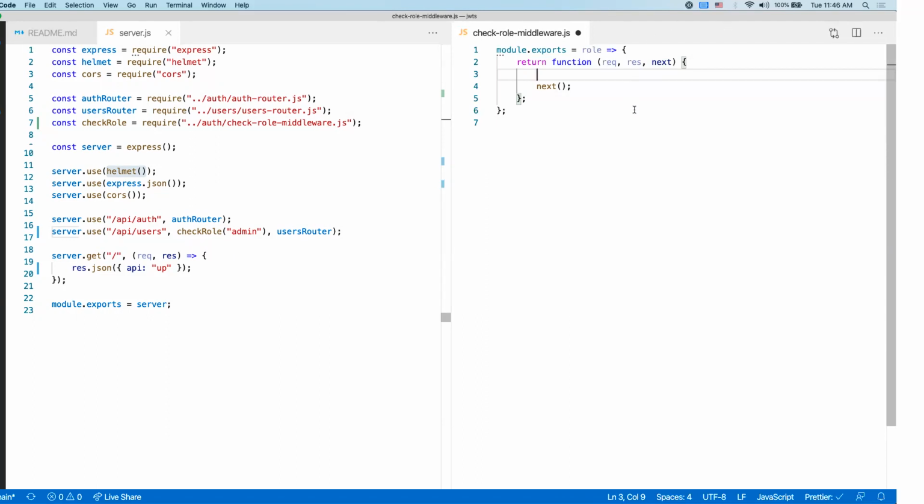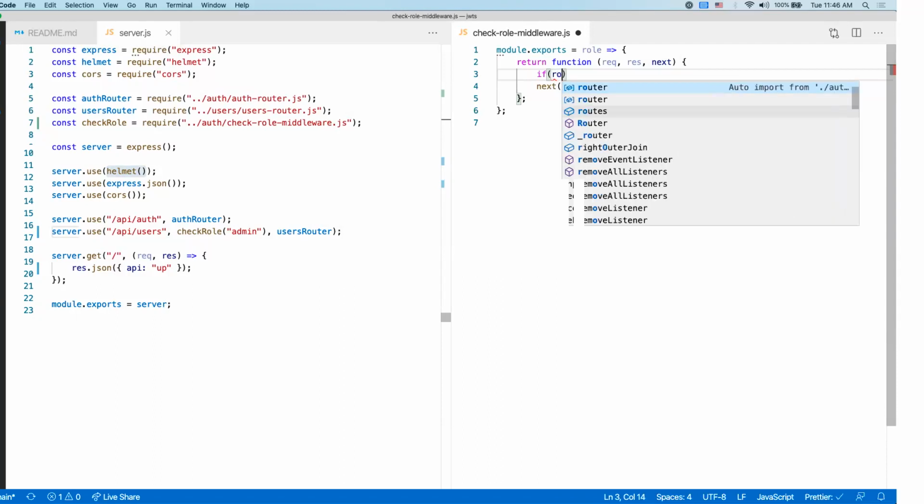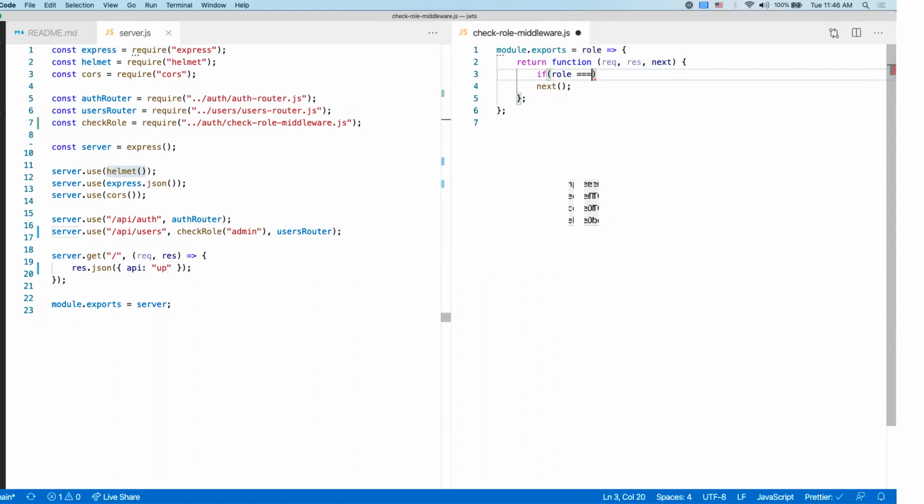So I could say, if the role is equal to... where would I get access to the role of the logged in user? Or at least I want to say, if the role that I have on the token coming in is the same role that we are looking for. Where would that be?